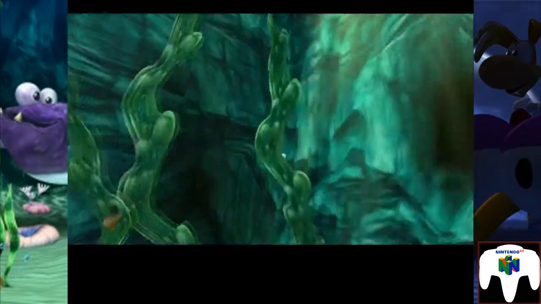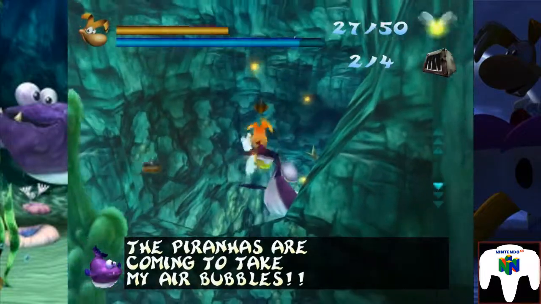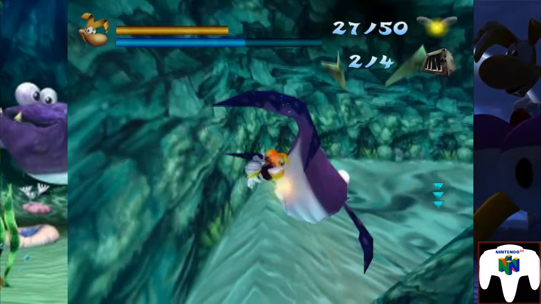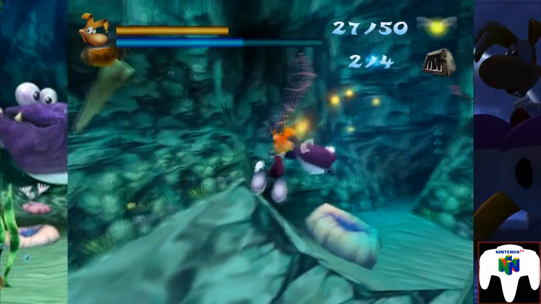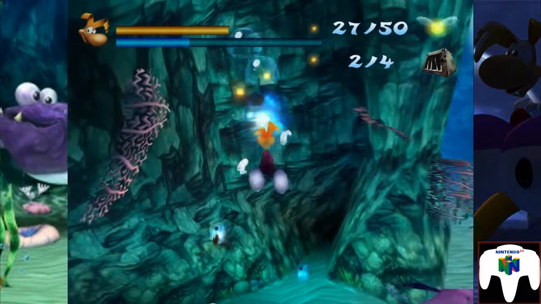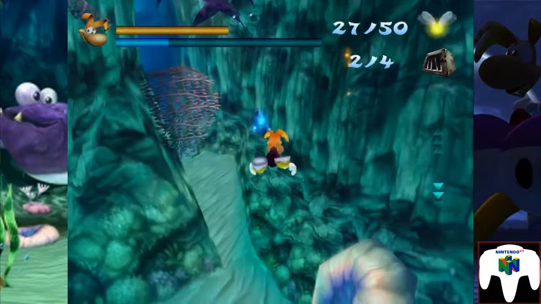And the piranhas are already following you in the first area. This is the second area, which is the swimming from the beginning, and here the piranhas are also following you. Basically the piranhas want to eat your bubbles, and you don't want them to eat your bubbles because you will die if they do. Yes, they ate one, and I think he's going to eat this one too, and they die eventually.